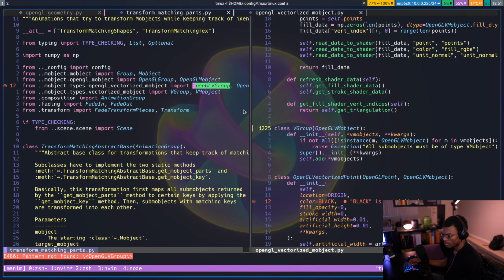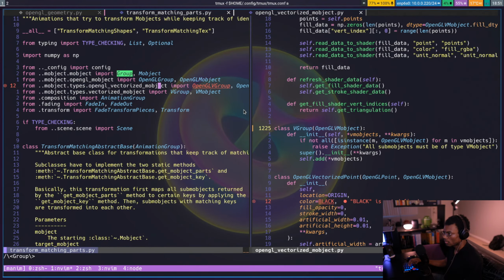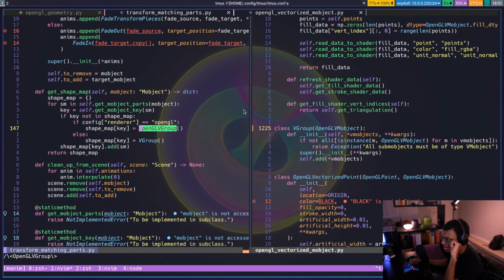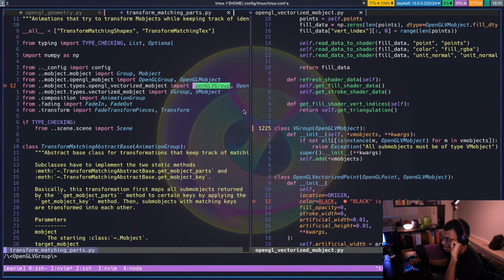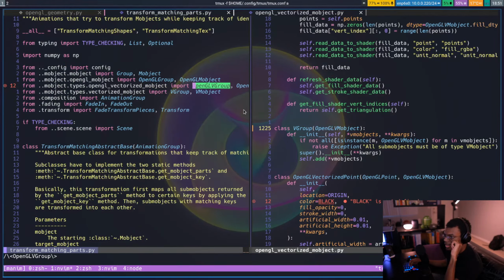Okay, this uses group and OpenGL V group. Oh, because it checks the type of the mobject. Maybe I could just have it called OpenGL V group for this file only.